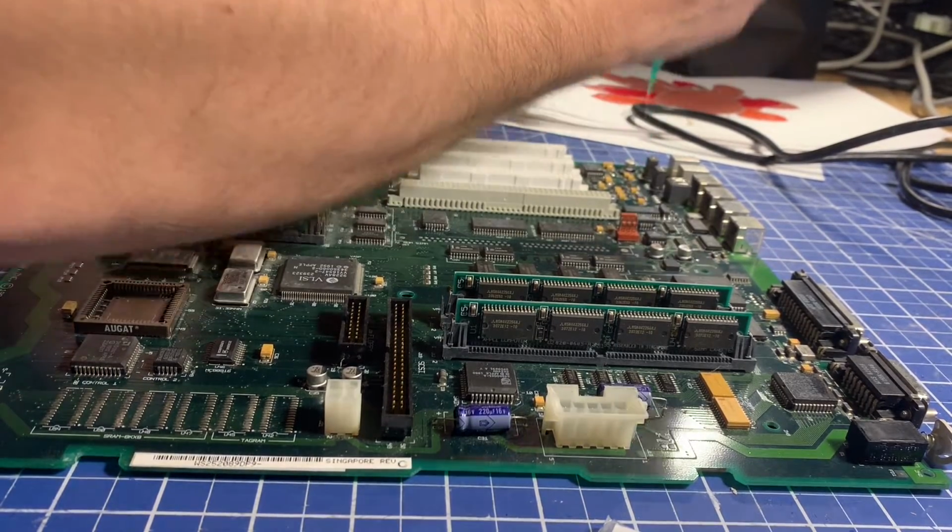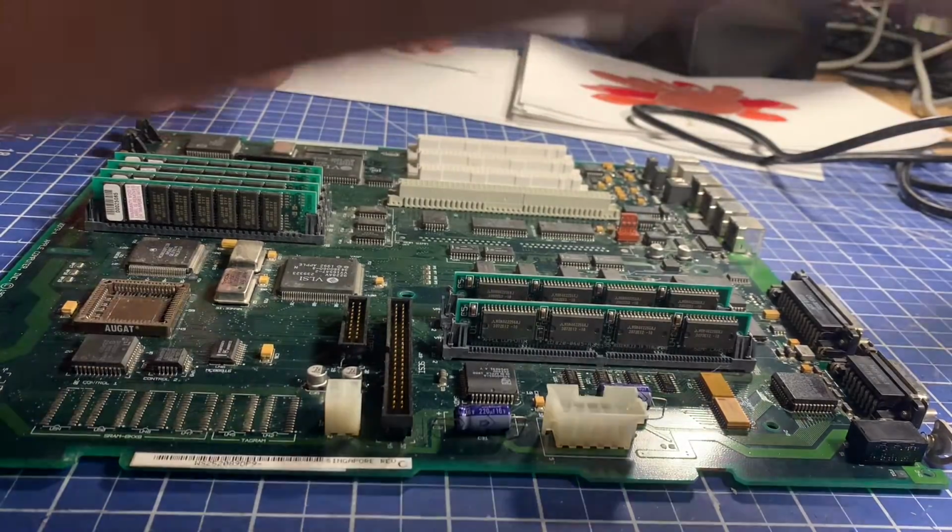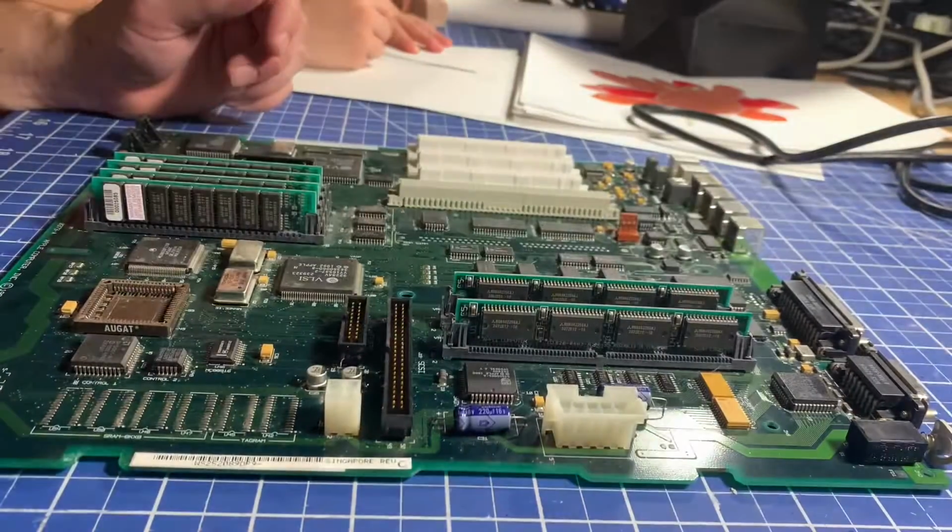Here's the thing you're using there. Is this helpful? Of course, anything you do is helpful. So what are you gluing? Not gluing, it's flux. It helps the solder flow.